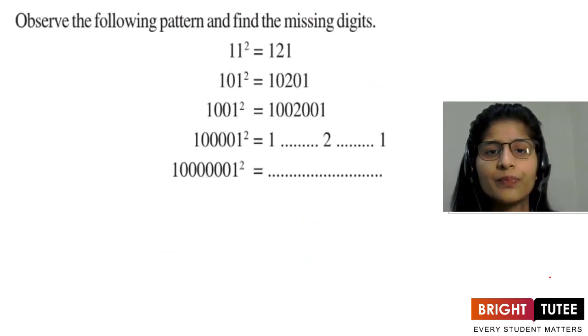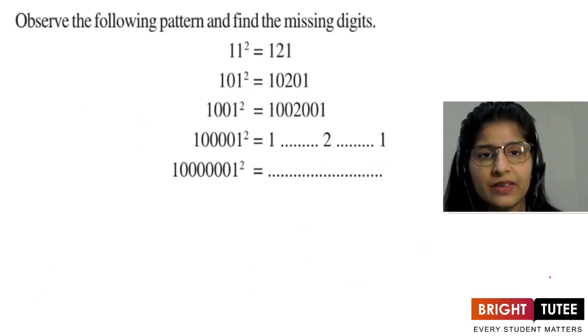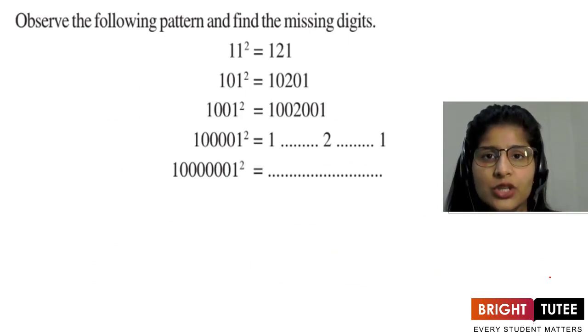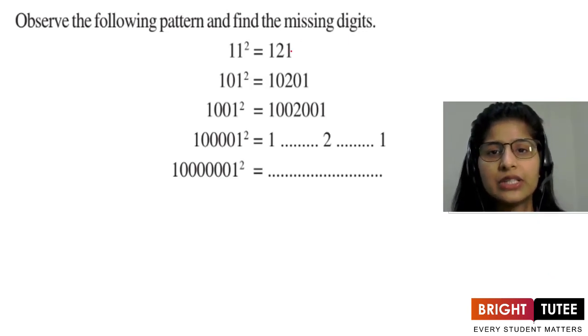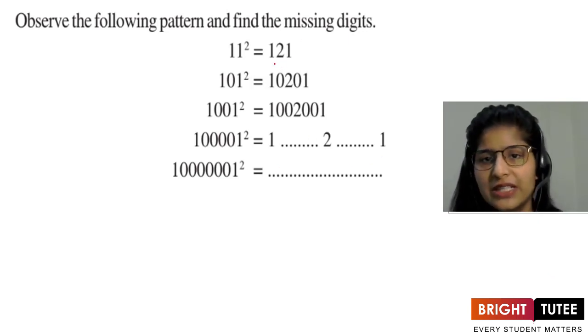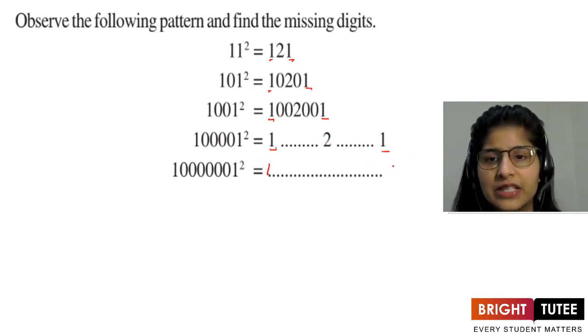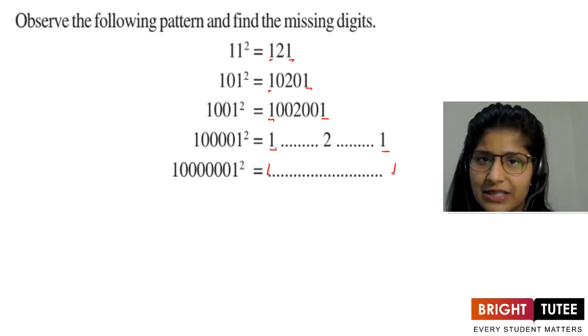Let's move ahead now. Here is one beautiful pattern given to you. They're asking: observe the following pattern and find the missing digits. So you just have to find the pattern that is formed here, the relationship between the digits and the places, and then we can know what can be filled in the blanks left. Just see here. In every one, what is the common thing that we see? We see that the first digit and the last digit, starting and ending digit, are 1 and 1. So we know that in the answer we just have to write 1 at the first and the last place, that's for sure.